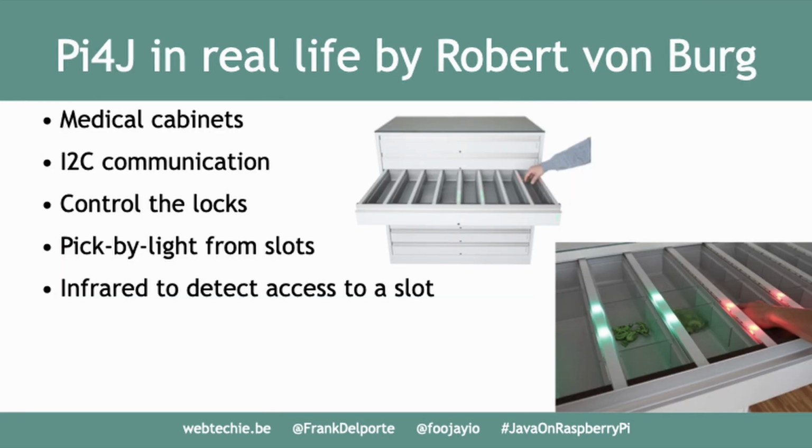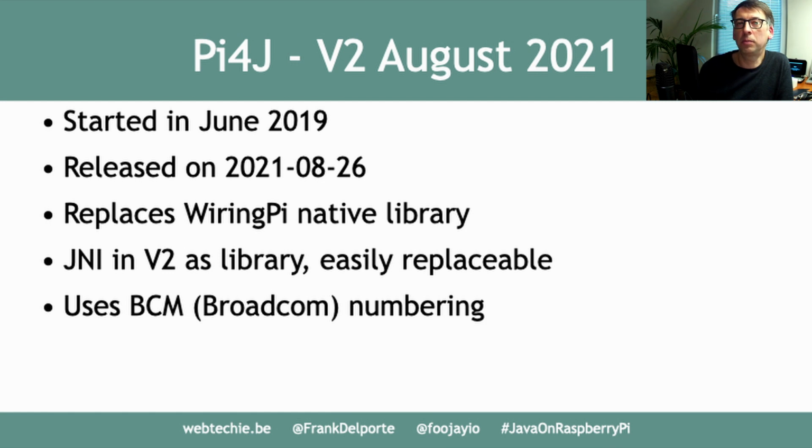But there's also this example by Robert van Burg, who is also a main contributor to the Pi4J project. He has these medical cabinets which are used in pharmacies in hospitals, and they show with a green light which medicine has to be taken out of the cabinet by the pharmacist. And if you put your hand in the wrong part of the drawer, it turns red, so you're alerted that you're taking the wrong medicine. So this is also using a Raspberry Pi inside to do the controlling of all these lights and which data needs to be shown. So we needed a way to evolve Pi4J, and that has become Pi4J version 2, which was also started by Robert Savage.